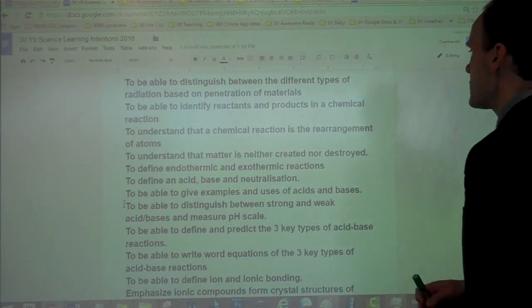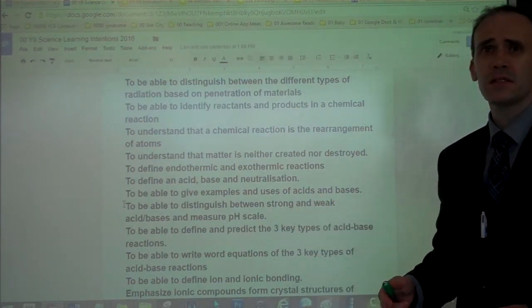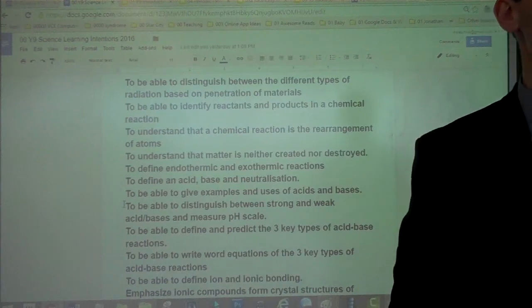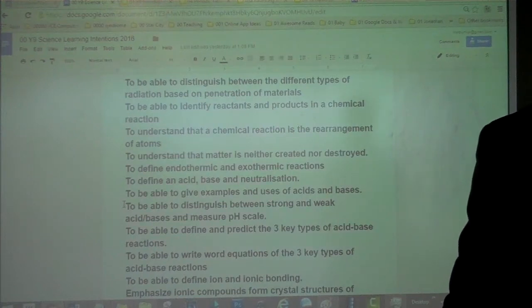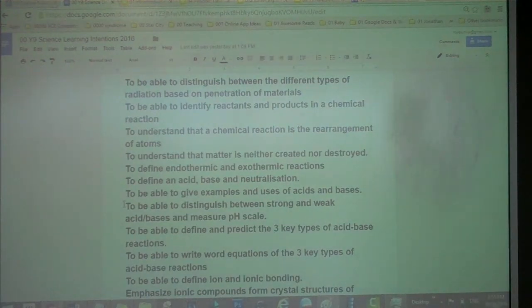Now, you should be able to give examples of acids and bases. A good example is any citrus fruit is acidic, so any oranges or lemons or things like that. And bases can usually be a bit harder for people to remember. Lime, not garden lime as in the tree, but rather lime, the white powder, is a very, very basic compound. Or a lot of washing powders are basic as well.